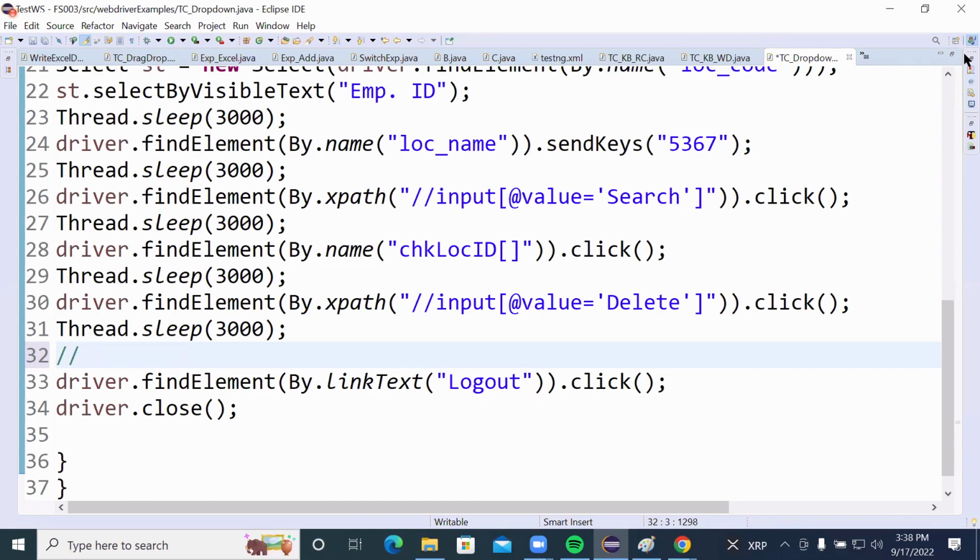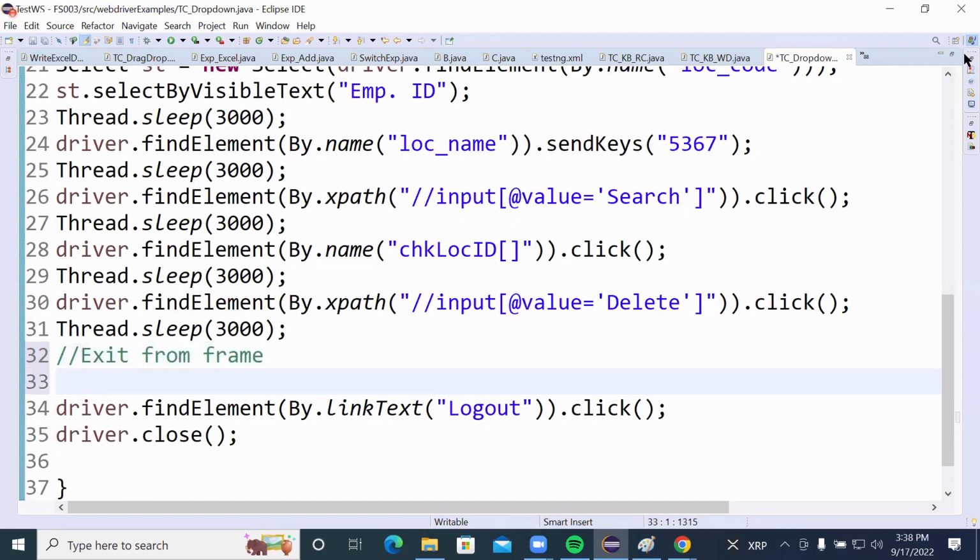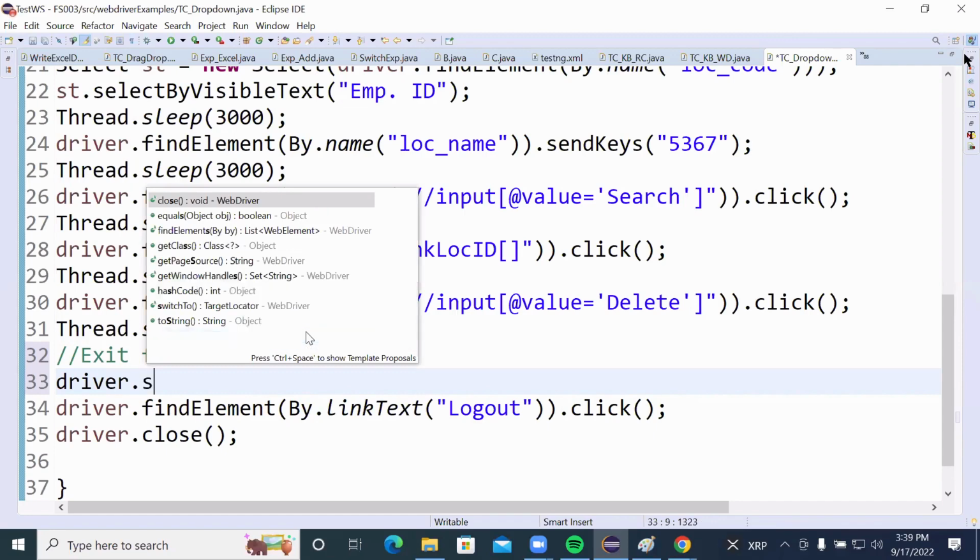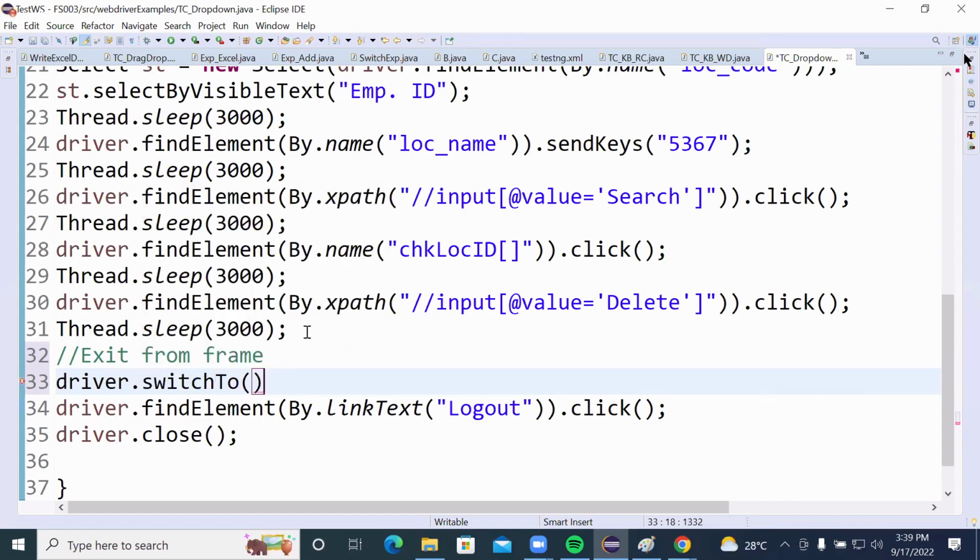So we need a statement to exit from the frame. What is the statement we have to write? driver.switchTo().defaultContent().